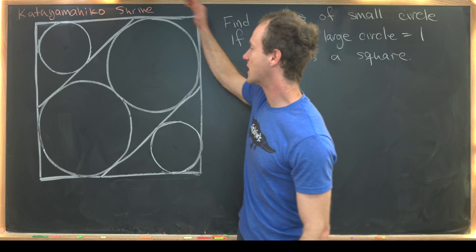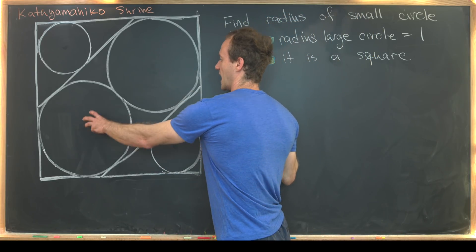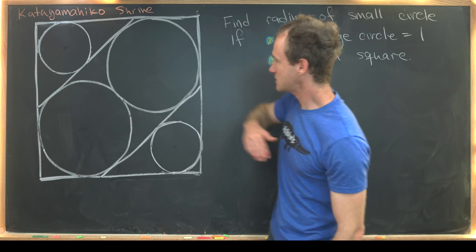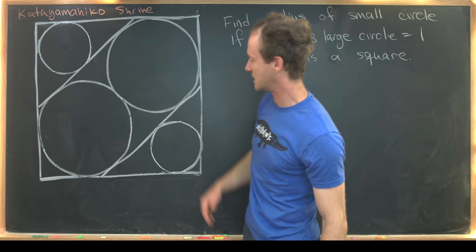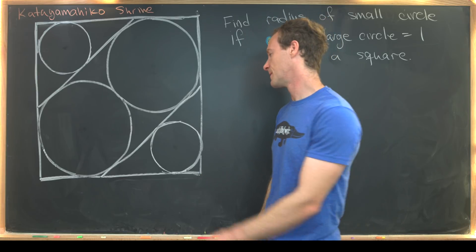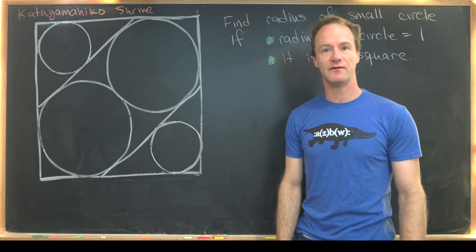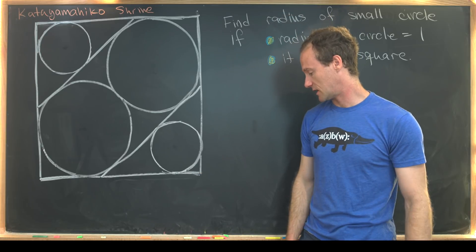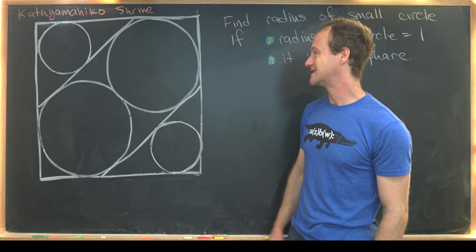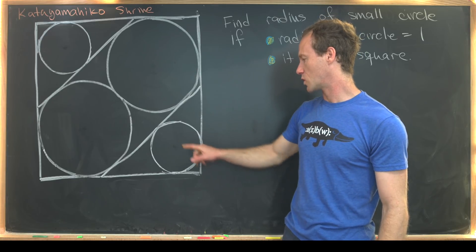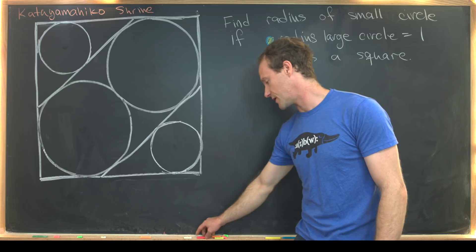So let's look at the setup. We've got a square, so along the diagonal we have two circles inscribed, then we put two parallel lines that are tangent to those circles, and then we fit two small circles above and below those parallel lines. We're assuming that this has radius 1 and we're going for the radius of this guy right here.